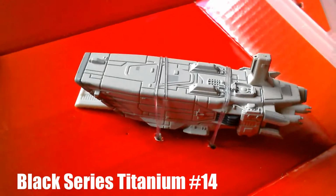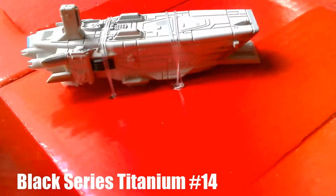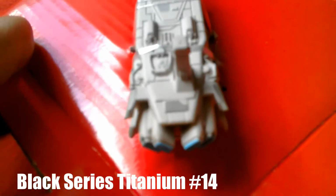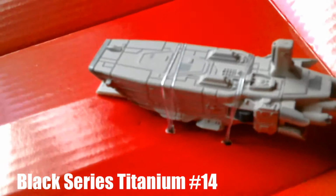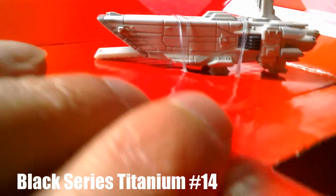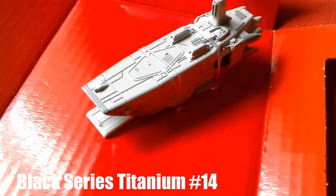cool, and you know, it looks really nice. Has a military style look to it. Really nice design, and you know, this could be from Battlestar Galactica, really. It's got four thrusters at the back and some sort of, what a great design. Let's focus again. So this is a really great design. Looks really nice. And this front ramp comes down so the troops can get out. Pretty cool. Really nice looking ship.